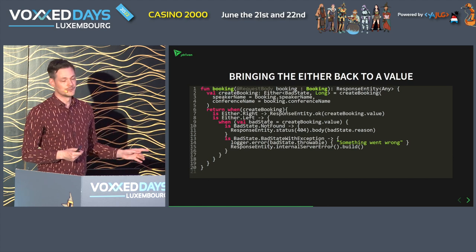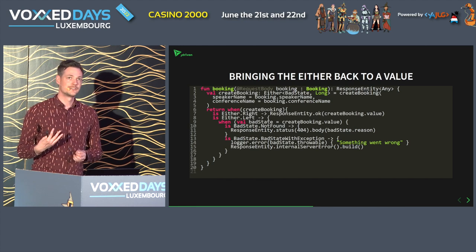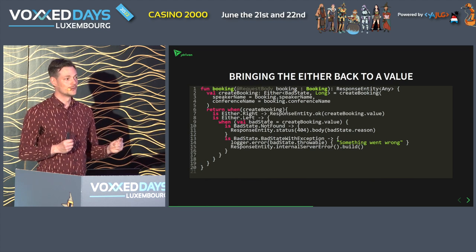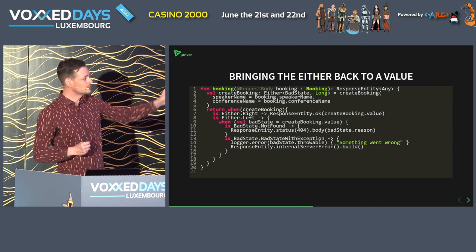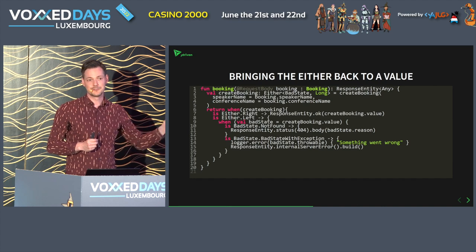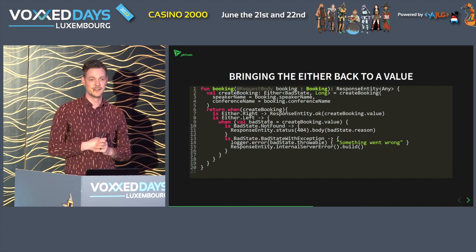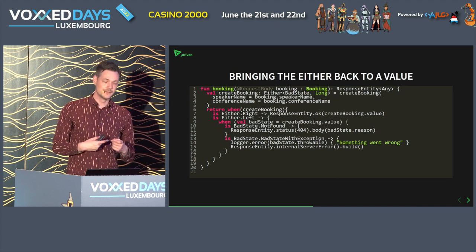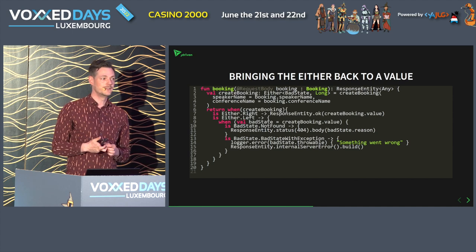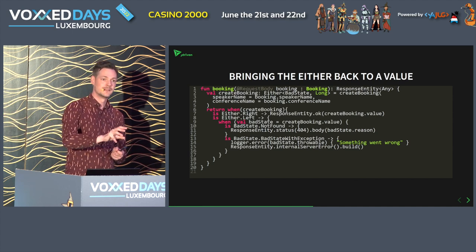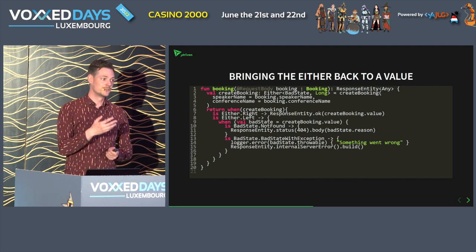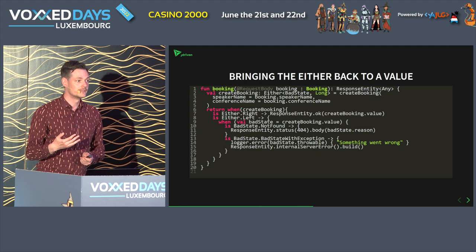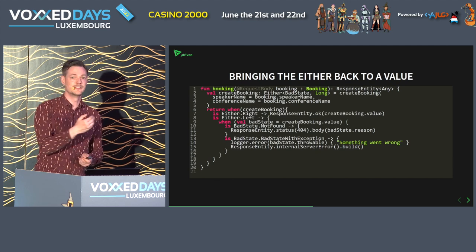Same with the domain exceptions. If in the future we, for example, add a duplicate booking exception, in our try-catch example I needed to actually remember to add that clause to the catch block. Because I used a sealed class for that as well, this code will no longer compile because this when is not exhaustive. It's missing one option. So again, I'm forced to deal with all possible errors. And this is, again, a bit in the theme of functional programming: let's move as many errors from runtime to compile time. You can't compile a program anymore unless you dealt with all possible error paths. You can still, of course, opt out of a lot of things, but again, that's a conscious decision you're making instead of it being the default.